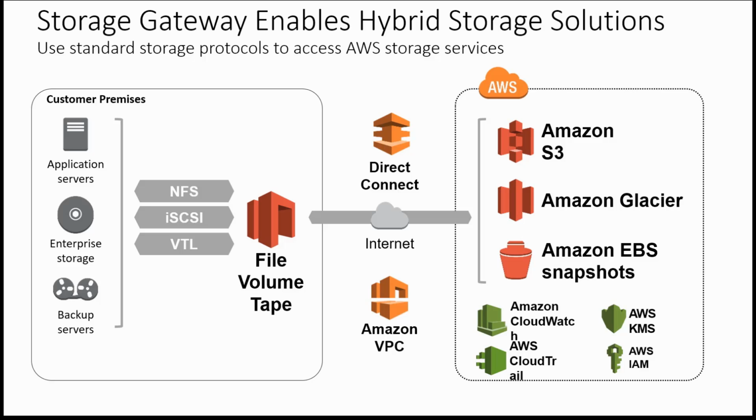When it comes to Glacier and integration for active archives, there's a couple different use cases for Gateway. Obviously, as I mentioned, you can write the data to a local NFS mount point, and then that data will appear in S3, and then you could tier that, say, to Glacier, or just keep it in S3 or S3 Infrequent Access. Or you can use the VTL mode, which looks like a local tape device. You can use your backup software, and then that'll write the data to Amazon S3 on the back end.